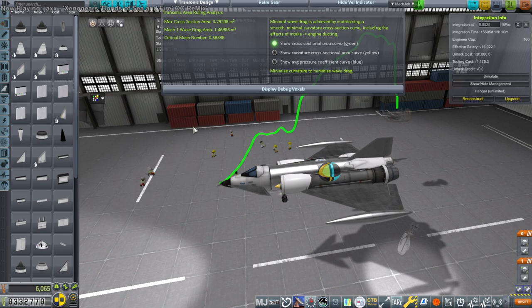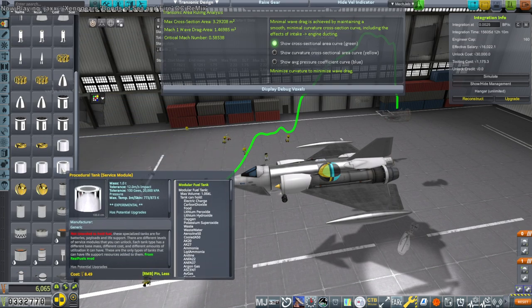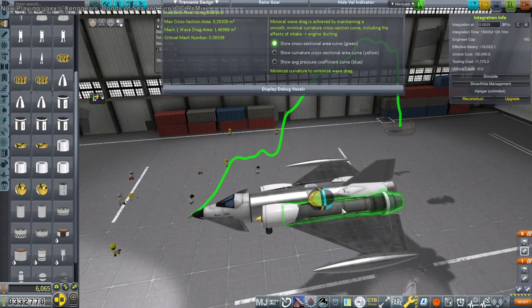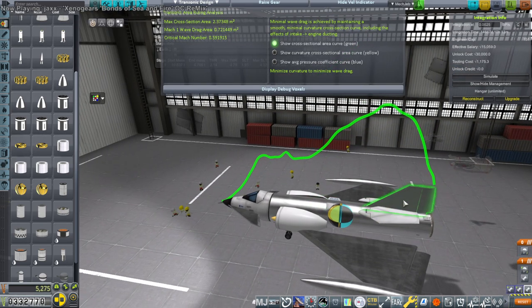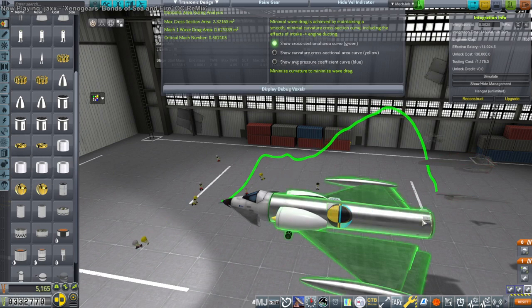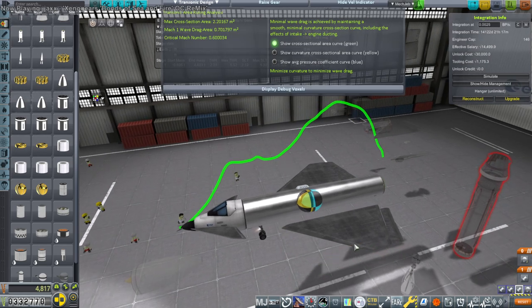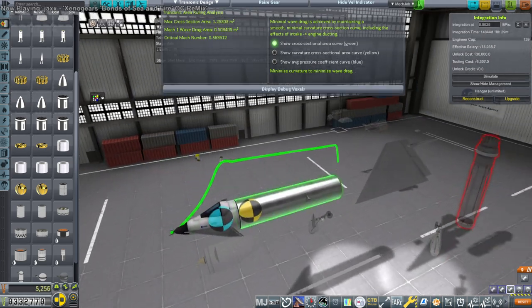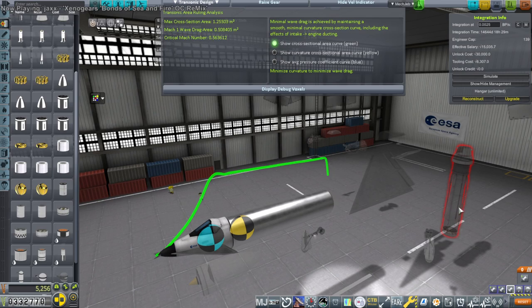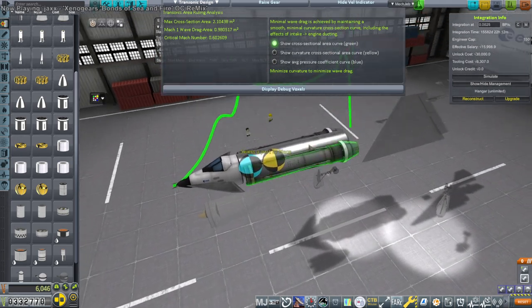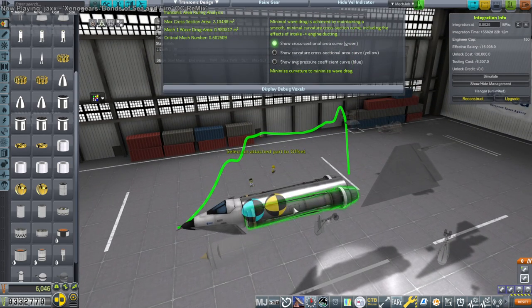Should I just add, clip in another fuel tank there to smooth that out? That'd be weird. Oh, it occurs to me, we now have the integral. We should just replace the tanks entirely. Oh boy. Okay, we have to do some surgery here, because we've got the isogrid tanks now. Nice and straight. That's what I like to see. What does it do there? It definitely has this tick mark here too.